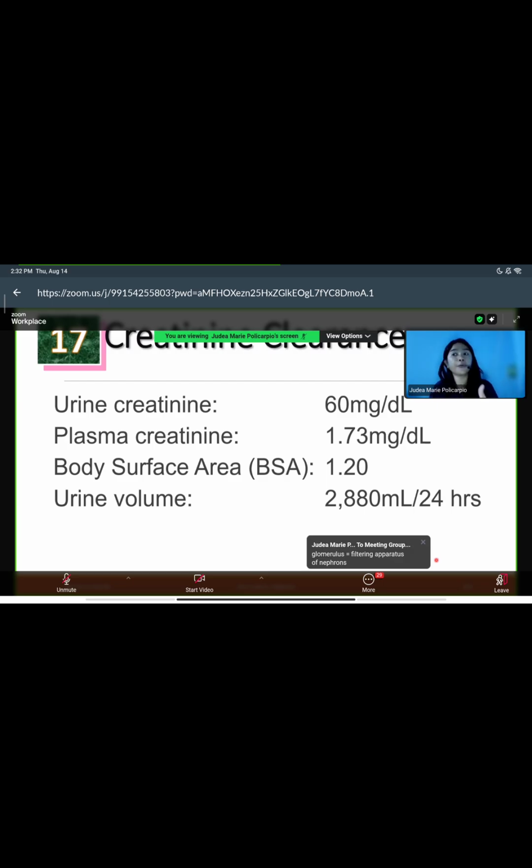Okay, therefore, paano malaman kung nagtatrabaho ba yung glomerulus mo? Baka mamaya may glomerulus ka, display lang pala yung glomerulus mo. So, how would you know if your glomerulus is really doing the filtration process? We can make use of the creatinine clearance. Okay, and ma'am, how do we compute for the creatinine clearance?